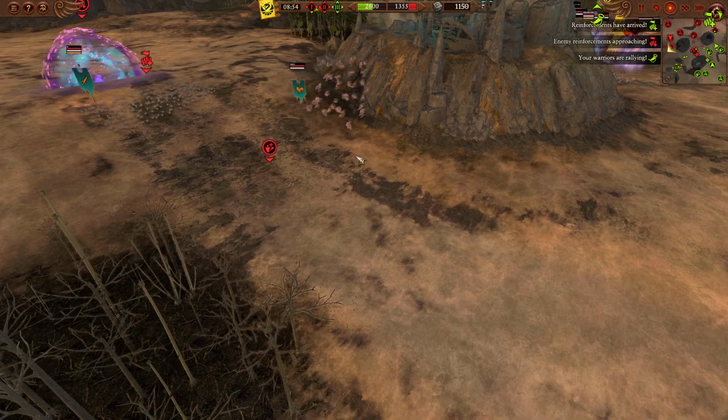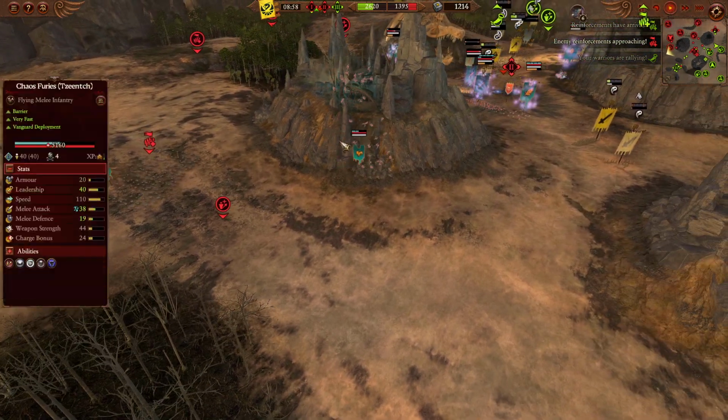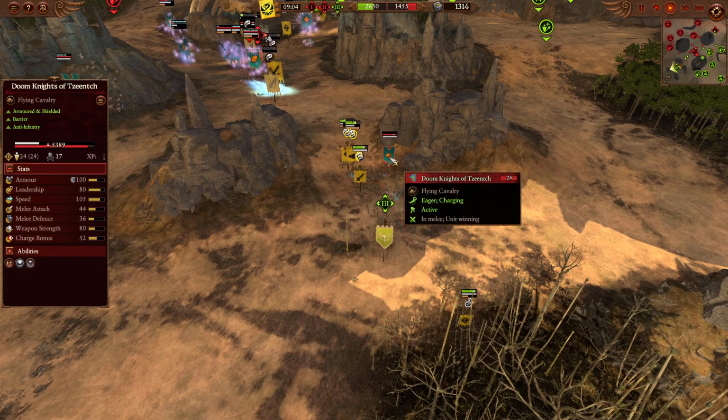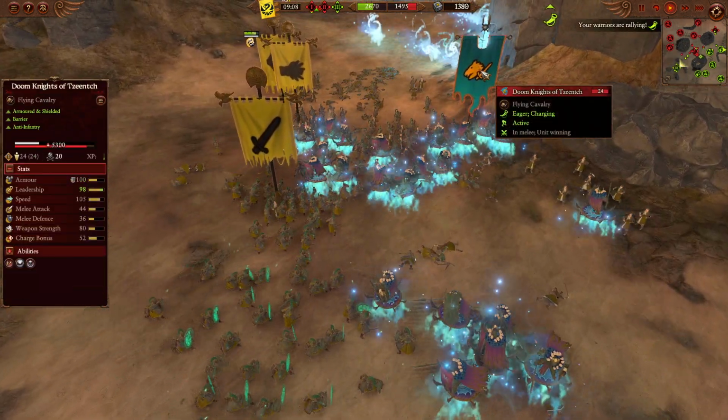Some Chaos Knights could be quite good. Getting some heavily armored cavalry on the battlefield with some mobility could really lock down some of these forces. So Furies here, backed up by some more Blue Horrors. So we are going to put some pressure here. We do actually already have some early Doom Knights. So 24 models looking pretty healthy.